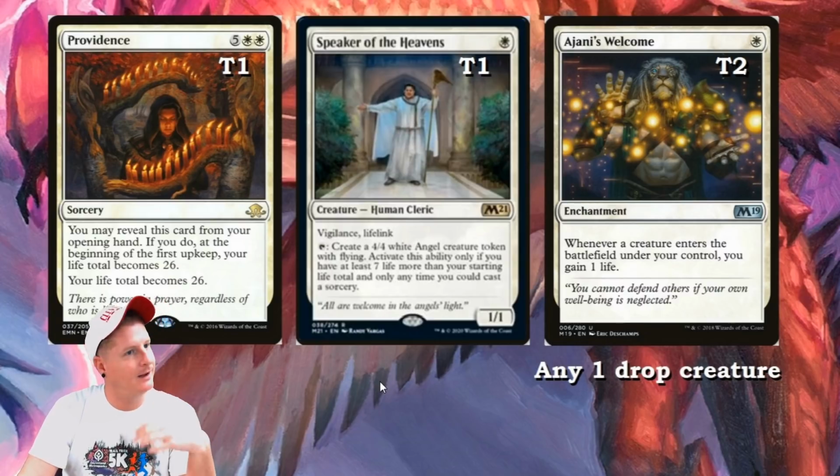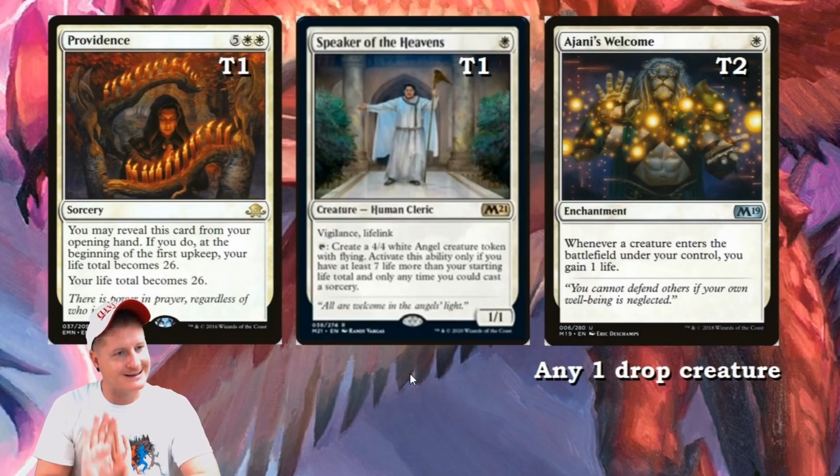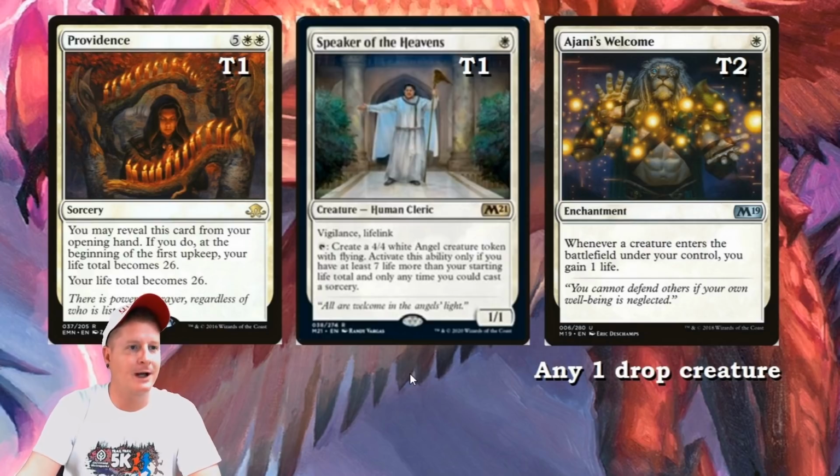You swing in, and in the second main phase after your combat, you just tap the creature. Create a 4/4 white angel creature token with flying. You gain the 1 life. You're at 27. Boosh! There you have it, my friends. That is one of the really simple, little easy combos. We're going to get into some more complex stuff for just some nasty, busted things in a minute.